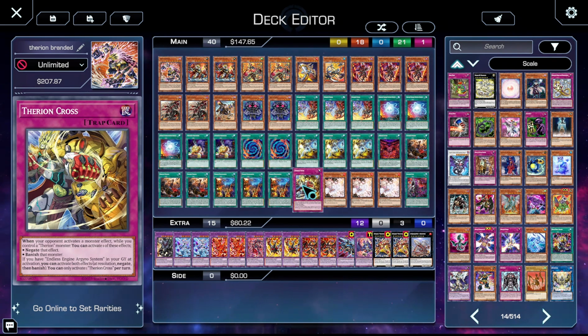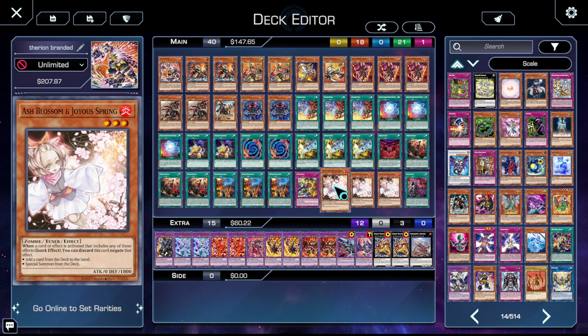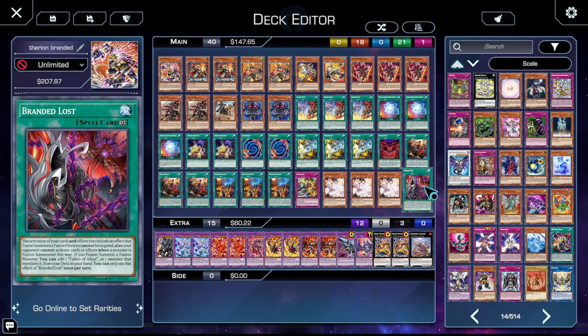Whenever your opponent activates a monster effect while you control a Therion, you can either banish the monster or negate the effect. And if you have Endless Engine Argo System in your graveyard at that activation, you can use both, and you can only use it once per turn. It's searchable with Lily Borea, so we only need to play 1. We then have triple Ash Blossom and 1 copy of Branded Lost.